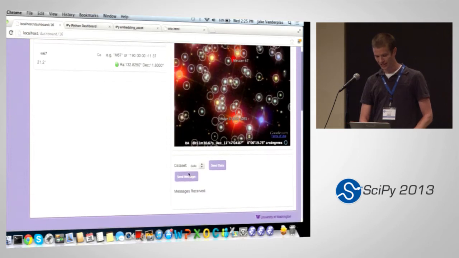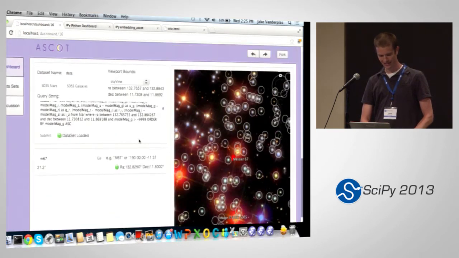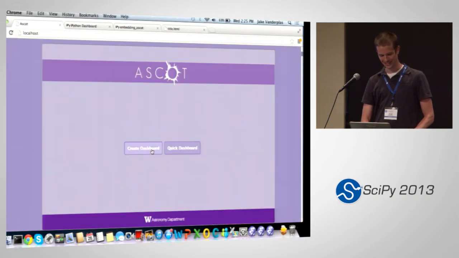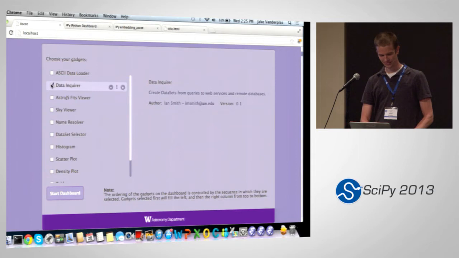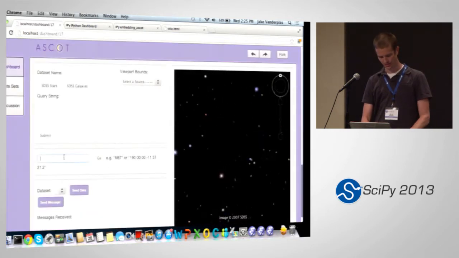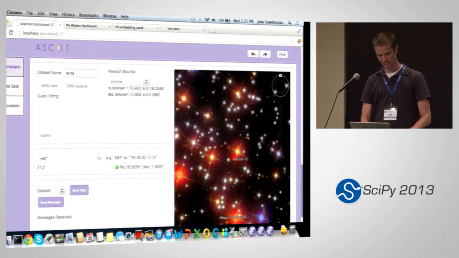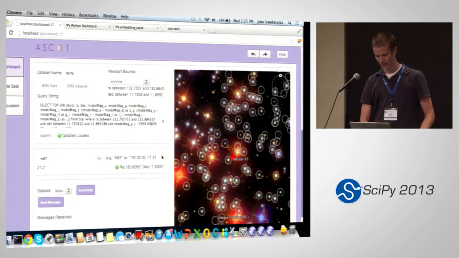And then we scroll down here, and oh, did I not? Oh, shoot. I forgot to load the Sky Viewer name resolver. I need the scatter plot as well. So let's do this just one more time. Sorry about that. We'll go to M67. We'll get our data, submit it, get the stars, submit, pull those out.